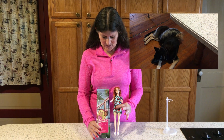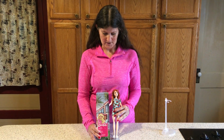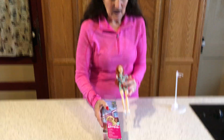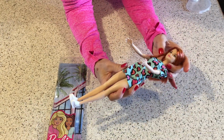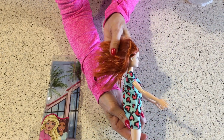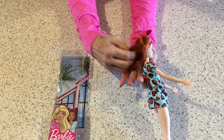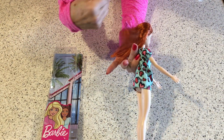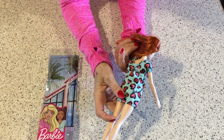I bought this Barbie and I thought I would do a short review on her. After I got her out of the box, I noticed a couple of things. Now, I got this Barbie for a good price, but they sell for about $5 at Walmart, etc. When I got her out, I noticed her hair needs a washing. Let's just say that. It's a bit of that greasy feeling when they come out of the box sometimes.